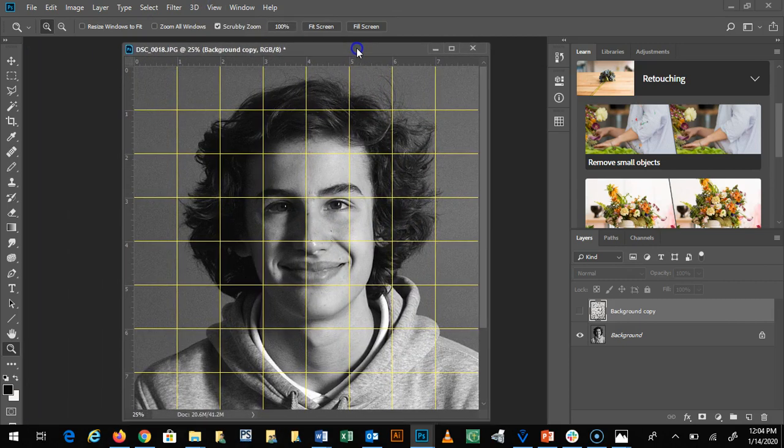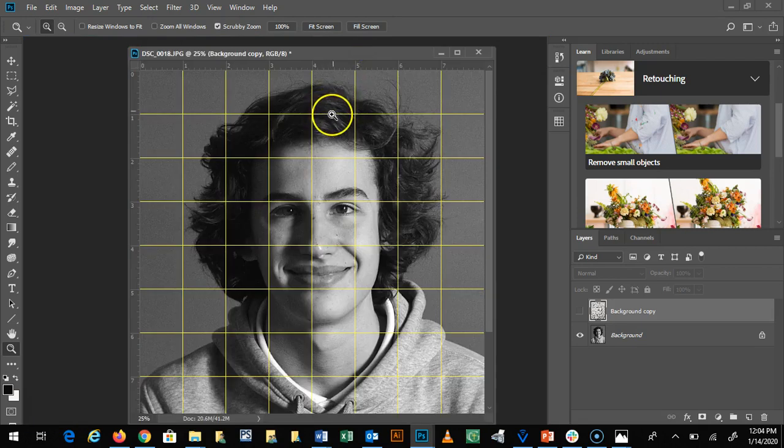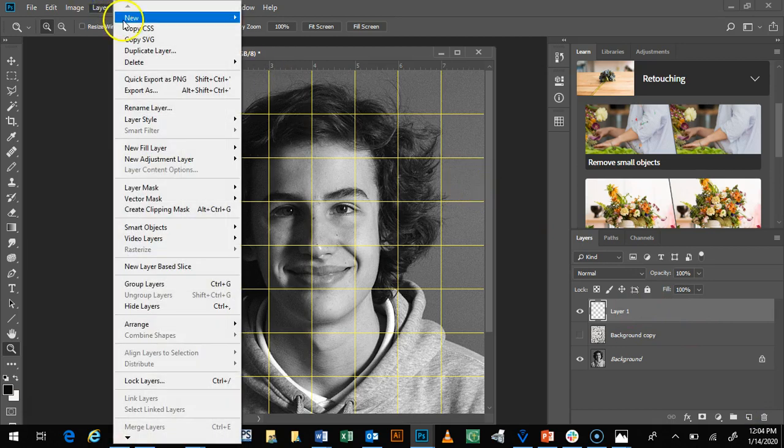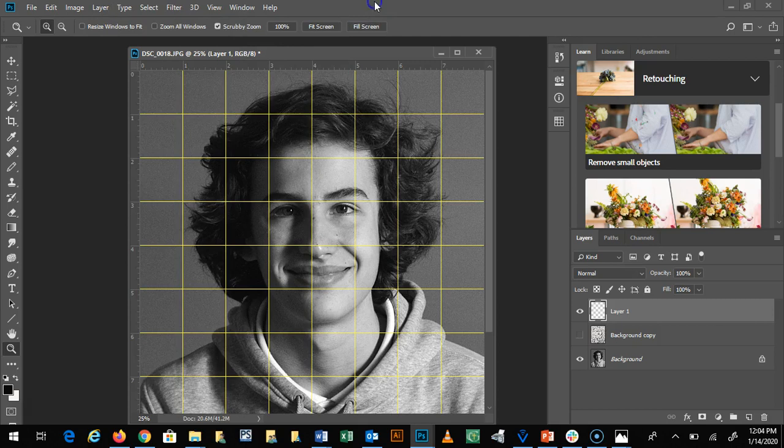Now, the one thing to say about this grid is that if you were to print this out for some reason, the grid would not show up right now. This grid only exists in Photoshop. If you want a printout of the photo with a grid on top of it, you're going to have to create a new layer, which is this button right here. Yeah, I got a third layer now. Or you could do it up here under Layer. See, New layer, either way.